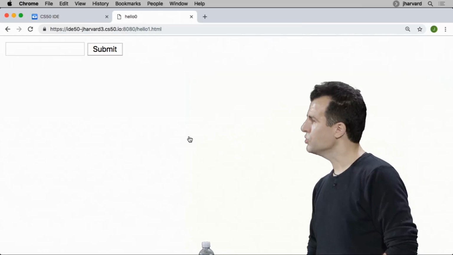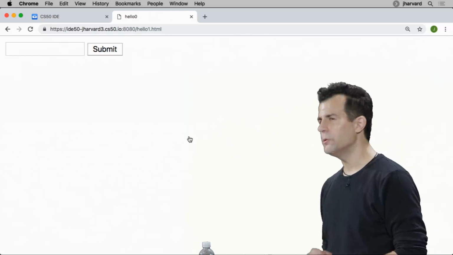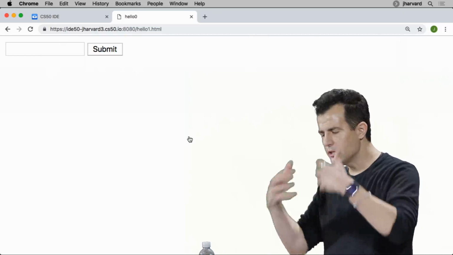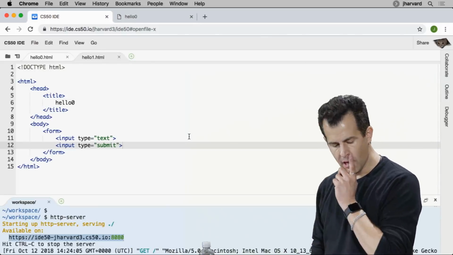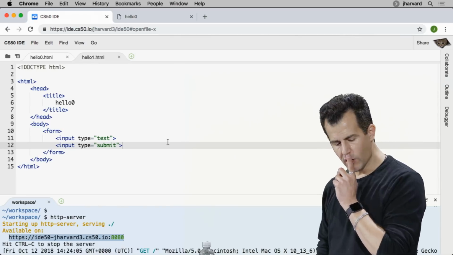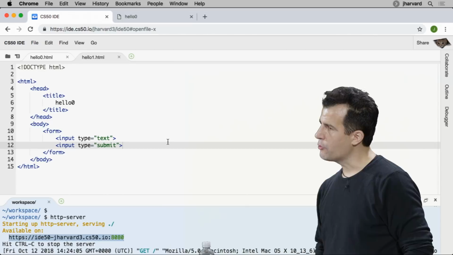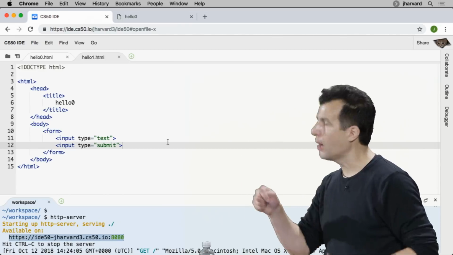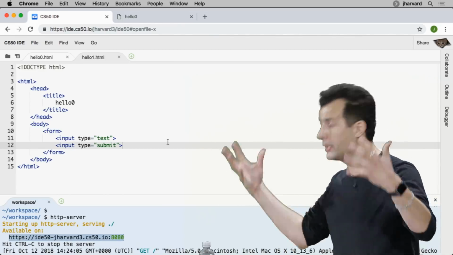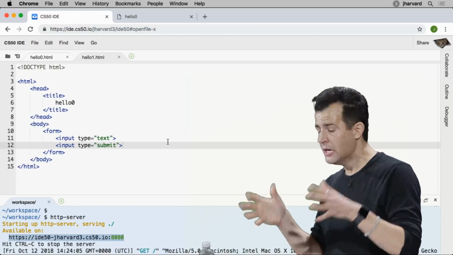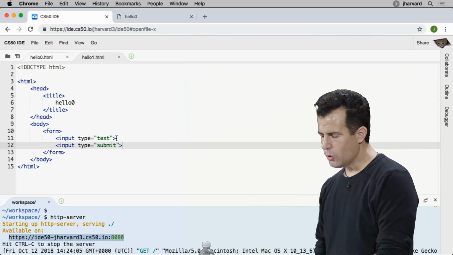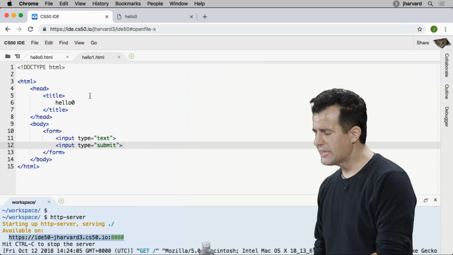Let me start to use this form interactively, because if I have the ability to program, I bet I could take the user's input and do something with it. So how do I do this? Well, let me propose first that I want the human to type their name into this form. And then when they click submit, I want it to say hello David, or hello Veronica, or hello Brian, whatever the name actually is, like some of our C examples. So you know what? Let me write that function first.